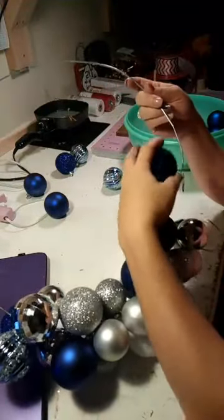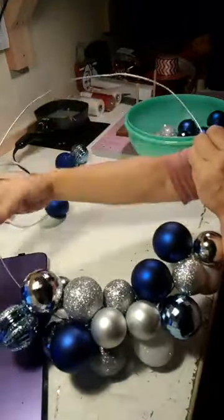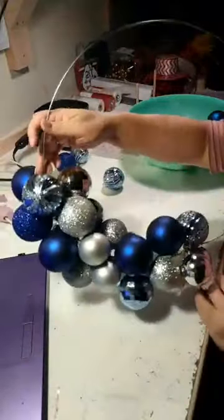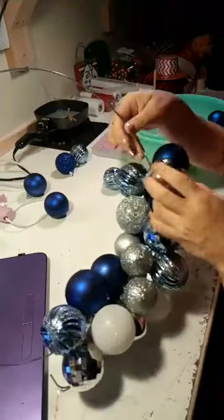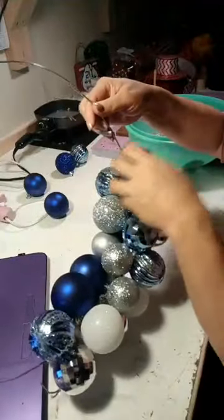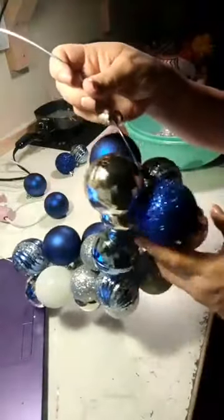So all I do, if you came late, this is a wire hanger that I made into a circle. I left the hook part on. You can see it. And I'm just winding these around. I put them on and then I flip them around. Okay, now see this? There's two of the same here. So all I do is I go like this and I move them around. So now I have two more of the same, so I kind of wiggle them around.